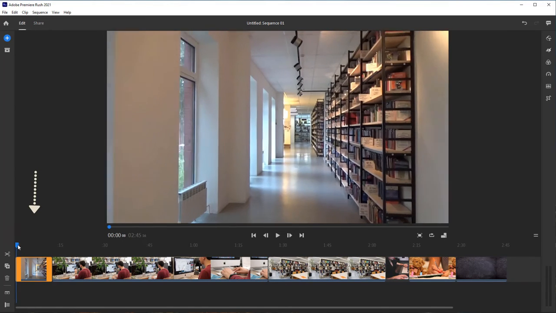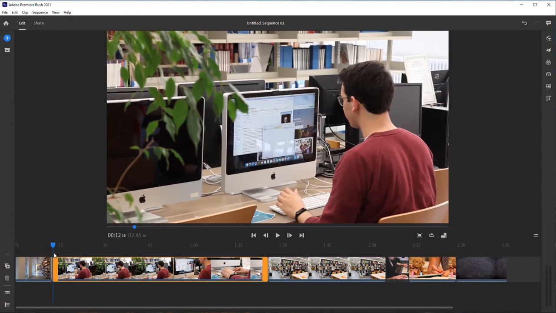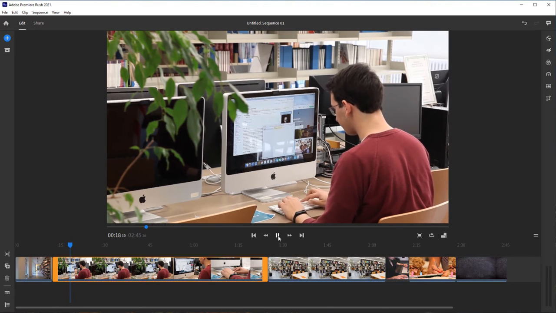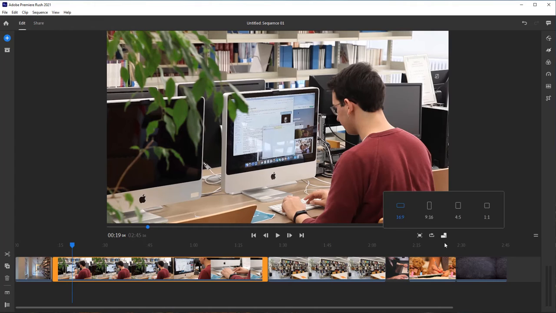Now for the timeline, you can scrub forward or backwards with the playhead or this little dot here, or you can also use these controls. I like how the time code is located here for the location of the playhead as well as the overall time of the project. For the last part of this section, you have the option to view in full screen, to add a loop playback, or change the resolution of your video. For example, if you want to create a square or portrait video.